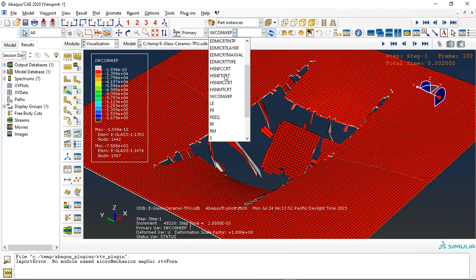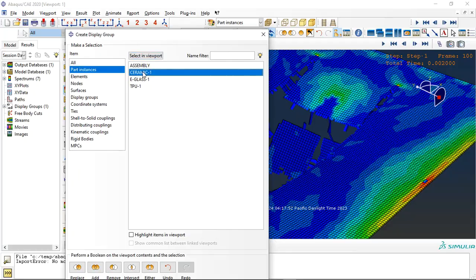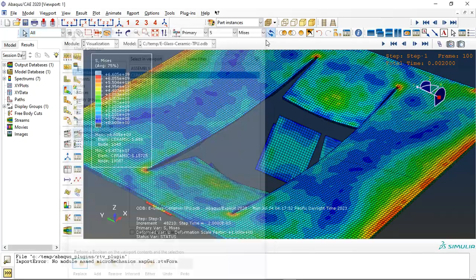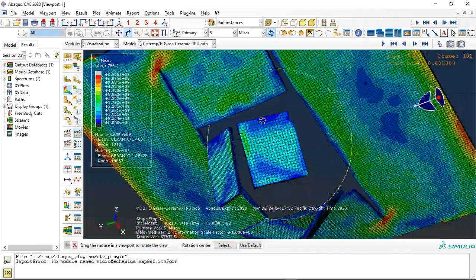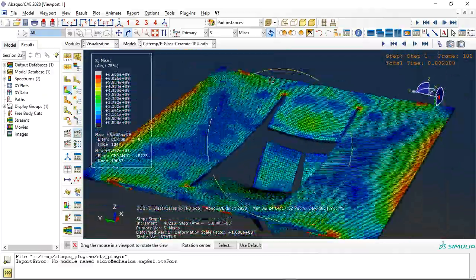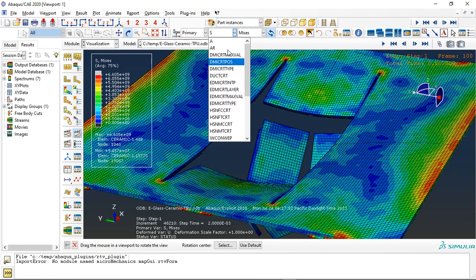Okay, now let me replace the part name, ceramic. Ceramic is a brittle material. You can see the deformation and failure of this. It is failed completely. Let me check the damage for it.